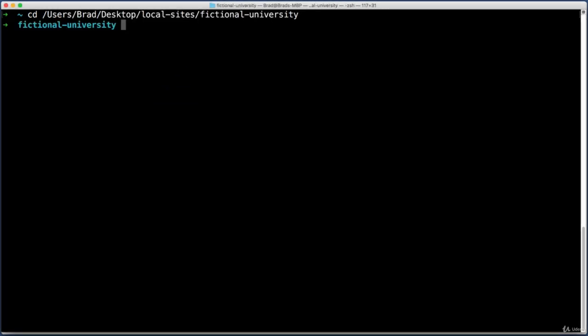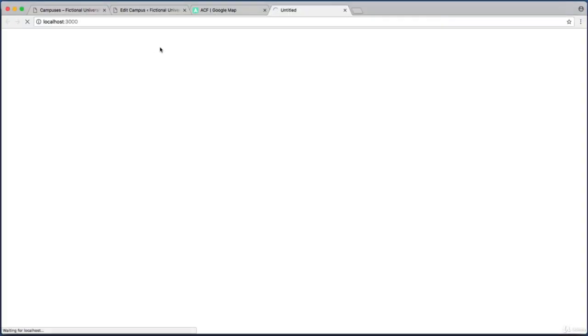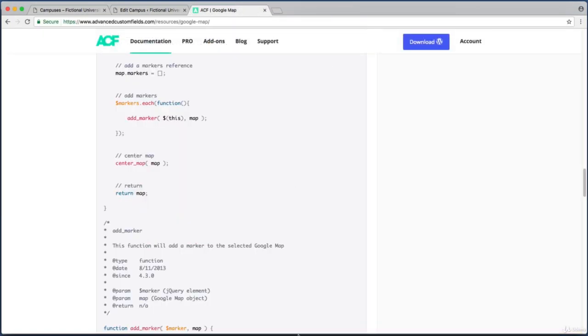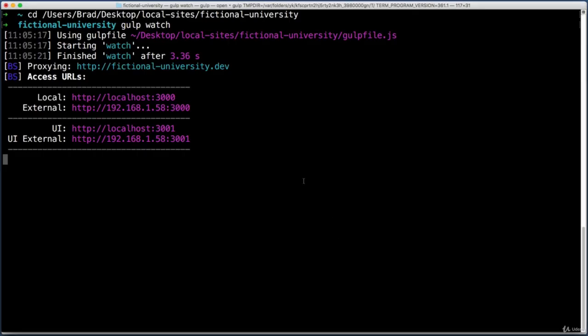Okay, and now we have two options. If you run gulp watch, that's going to spin up our local preview proxy server. But more importantly, what that's going to do is now, anytime you save a change to a CSS or JavaScript file, this command line tool will be watching and waiting for you.